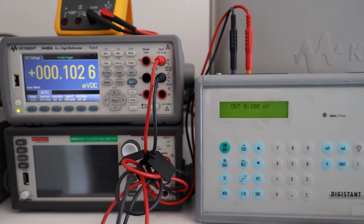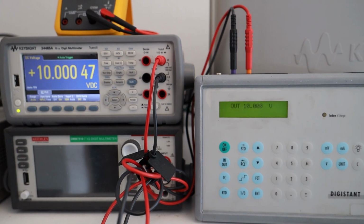It's very intuitive, very easy to use. I will change the connector. Let's measure 10 volts. Same stuff, within the tolerance.